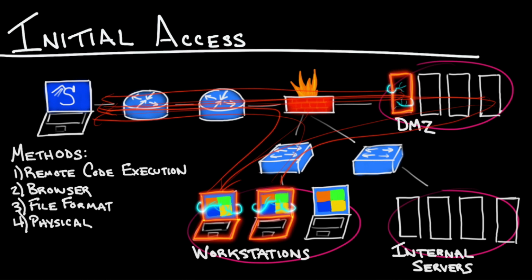And the final thing I'll talk about for initial access is that we could have physical access. If you have physical access to the system, you're physically on site, able to social engineer your way into their work center. You can always use that physical access to establish logical access to a workstation.